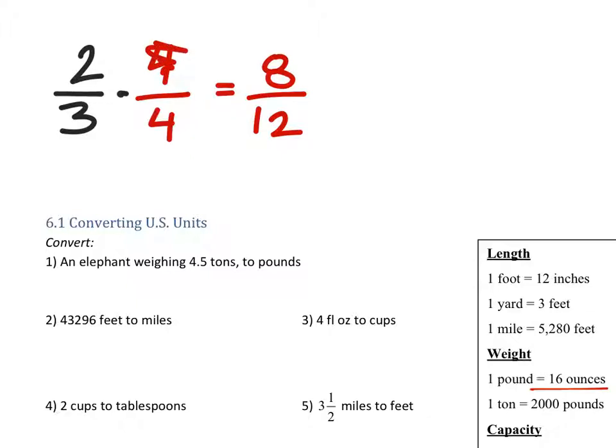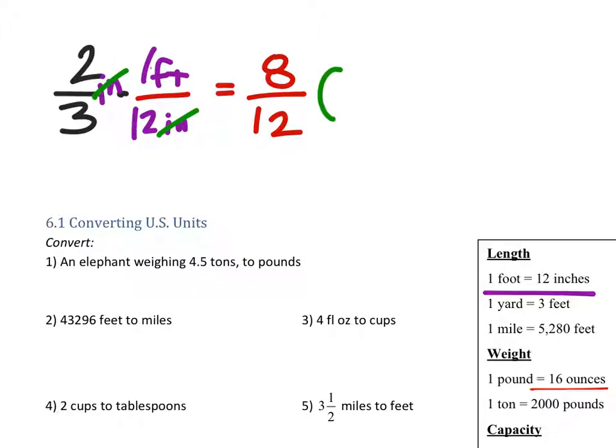Because, for example, sorry, that was the wrong, needed the eraser on that one. Like this one here, let's just say, well, 1 foot and 12 inches, they're the same thing. So if I divide something by itself, it's just 1, okay? And this would maybe convert from one type of unit into another. The idea is to cancel out some type of unit to make it be some other one. For example, this one, if this was 2/3 inches, then the inches in the numerator would cancel out the inches in the denominator, which would leave us with feet right there. So 2/3 inches, if we change those numbers, right? So this wouldn't be 8/12. It would be some number of units in feet there.